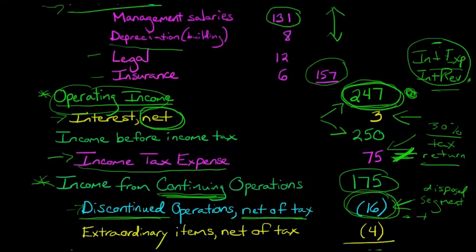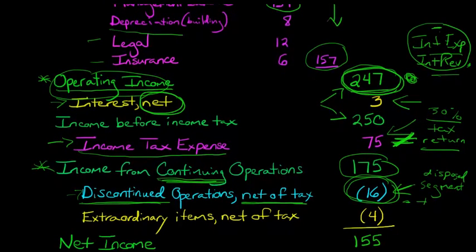Now, another thing. We technically could have some other subtotal of income before extraordinary items, but I just put it right here. Now we have an extraordinary item. When we say extraordinary, it could be that there was an earthquake or some kind of infrequent, unusual event that the firm really couldn't have expected, and so they've got this loss of 4 for that, and that's going to be deducted as well. This is a separate line item. It's not expected that this is something that might recur in the future.